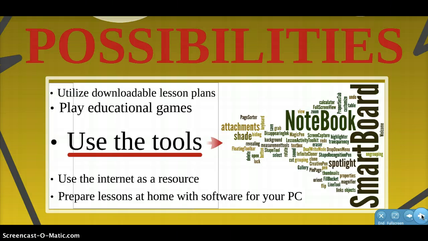You can use the internet as a resource. If you're not sure about something or you and the class have a question about something, you can Google it right then and there. You can even prepare lesson plans at home on your PC with software in preparation for using the smartboard. You don't have to use the smartboard to plan your lessons. And there are all different ways in which you can use it.